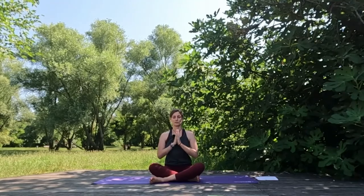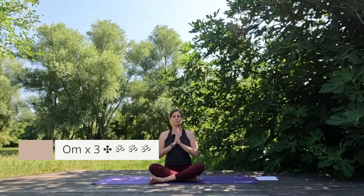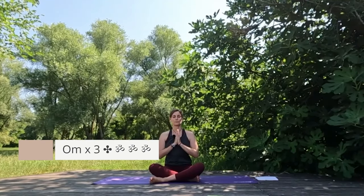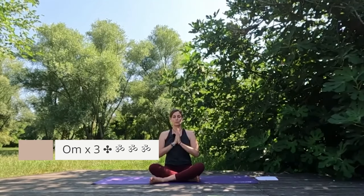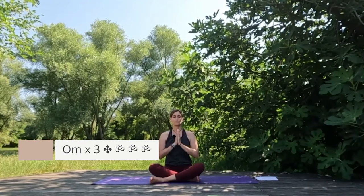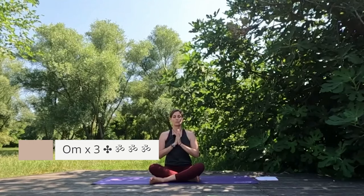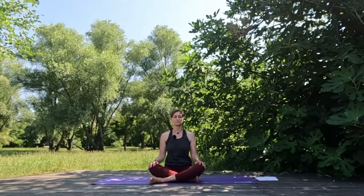Slowly bring palms to your chest, breathing in to 3 Om. Om. Slowly release your hands on your knees. Gently open your eyes.